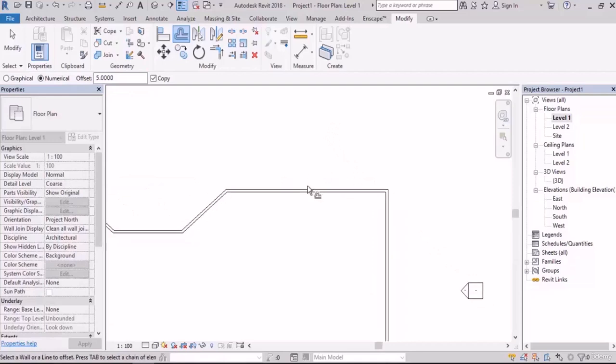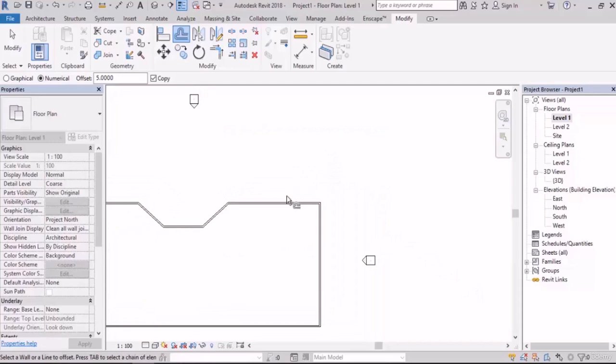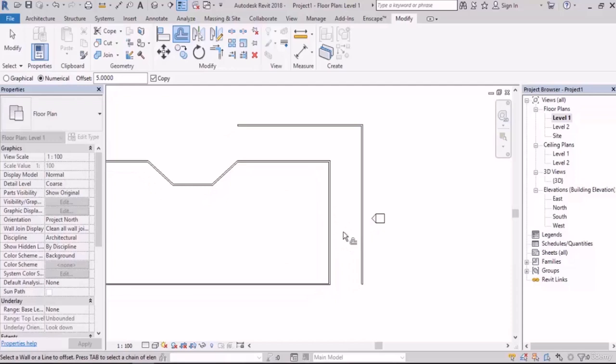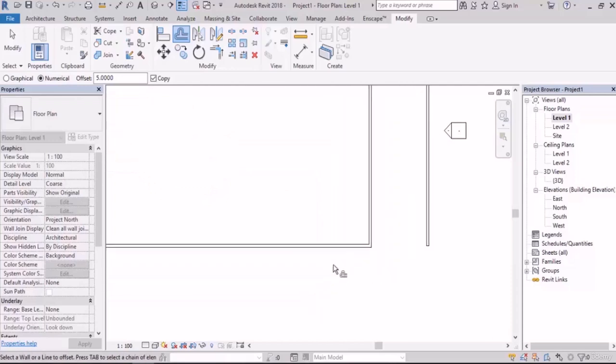So you will go on a wall you want to offset, and as you can see, you can change the direction of your offset by moving your mouse. So one offset here and one here. And there is something great in Revit: if you offset the next one, it will continue the previous one. You can't help it. If you don't want it to be continued, then you need to edit it again.